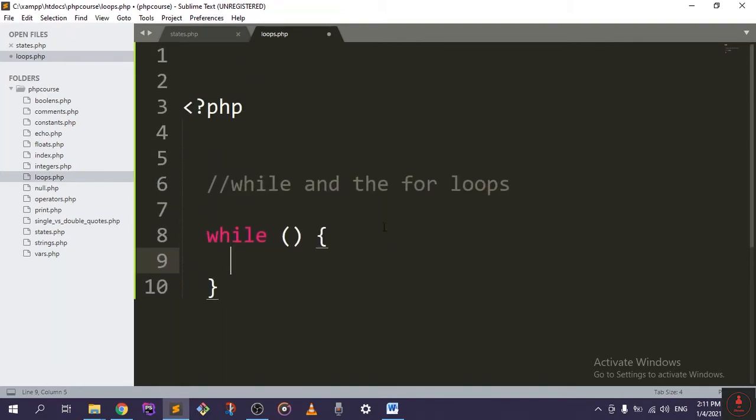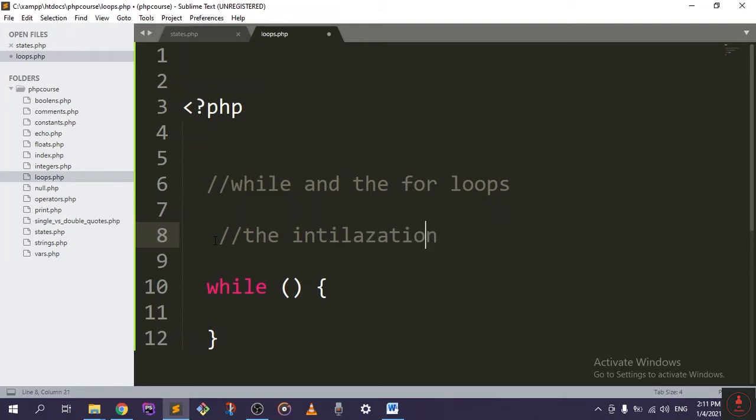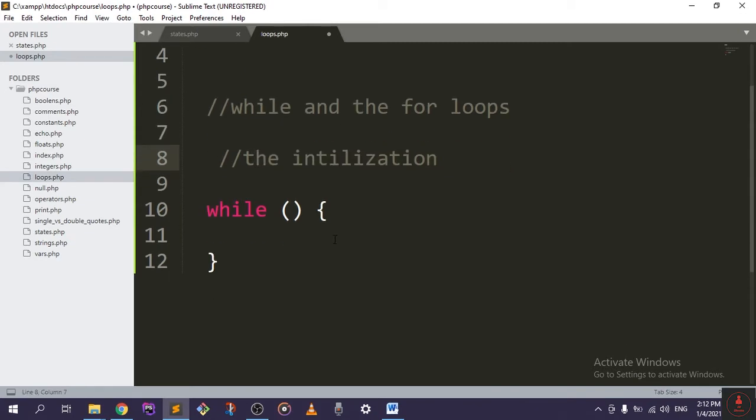Okay, so I just wanna write the syntax first. We have three things to work with loops, and the first one is the initialization. I'm not sure if I'm writing this the right way, but you'll get it. I can't write these big words. I just like to write code. I'm not a big writer. Okay, but you get it.